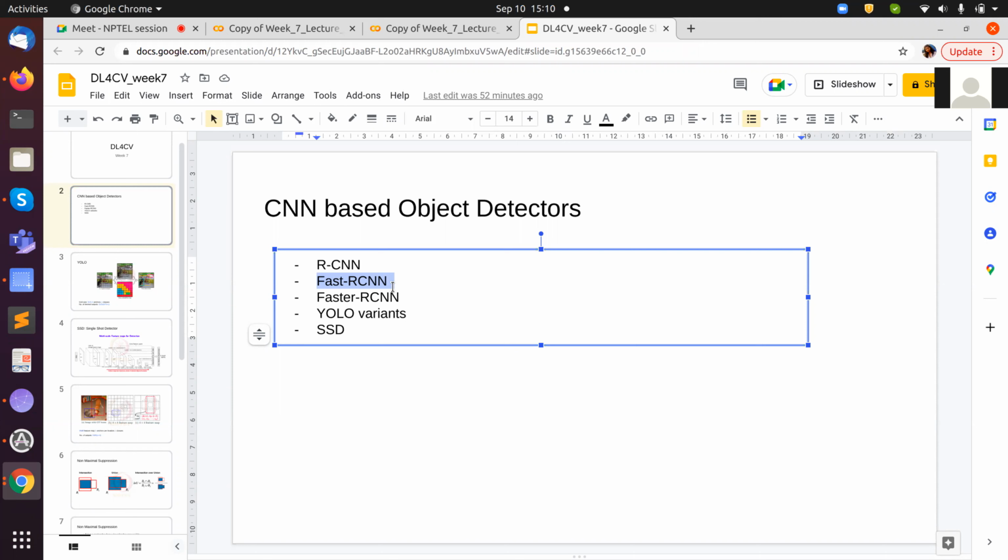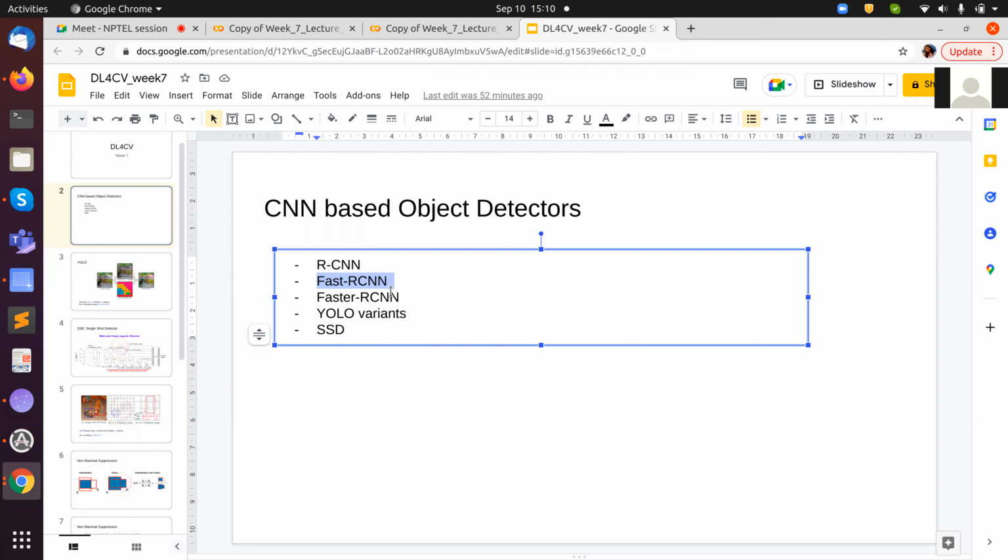right? So Fast RCNN, what it did is that it tried to do one single pass through an image, get a feature map, and then it directly tried to use these regions, which were selected using the region proposal method or any other method, directly on that feature map itself. Okay, and then it made the predictions. So that way it tried to save a lot of time.